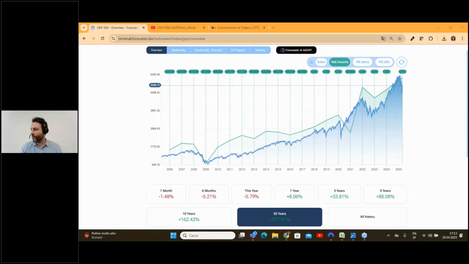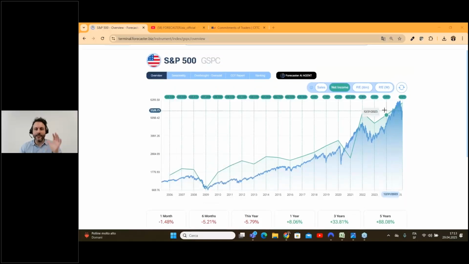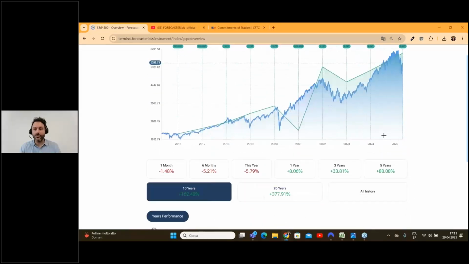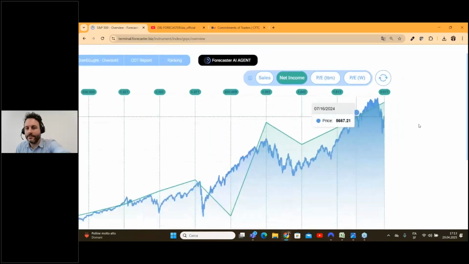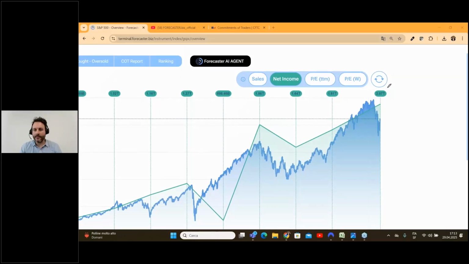Okay, and this is something very important. This is why we decided to have this metric directly on the chart. Because for example, at the moment, something very interesting we can see directly on the chart is this. At the moment, the net income for all the components of the S&P 500 is more than $2 trillion. And as you can see, compared to last year, the net income is rising, okay, is going up.